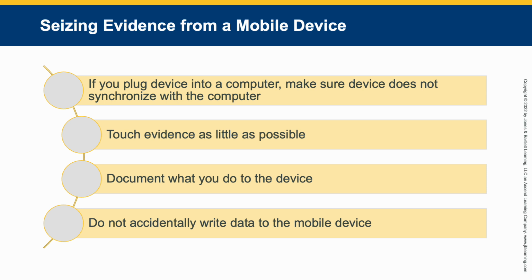As you delve deeper into the investigation, it is essential to keep a detailed record of every action you take with the mobile device. Imagine you are writing a step-by-step guide for someone else to follow in your footsteps. Documenting your process ensures that your methods are transparent and reproducible. Note down each command you enter, each file you access, and each change you make. This meticulous record keeping will serve as a roadmap, permitting others to verify your findings and validate your conclusions.